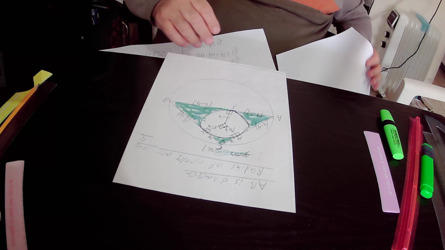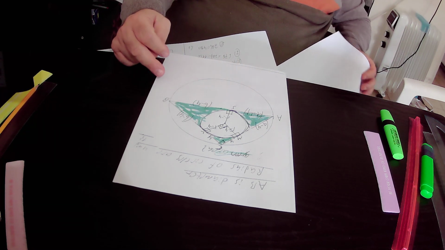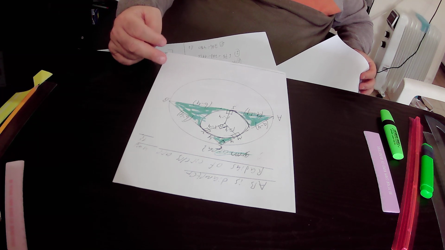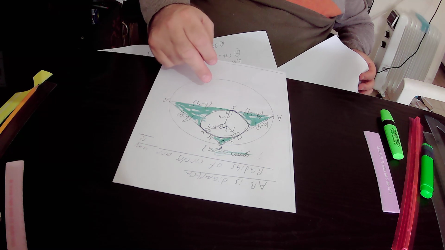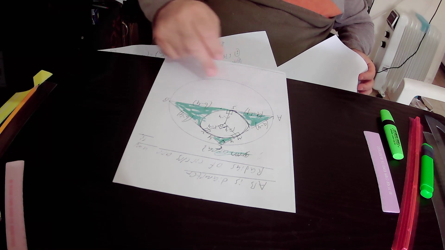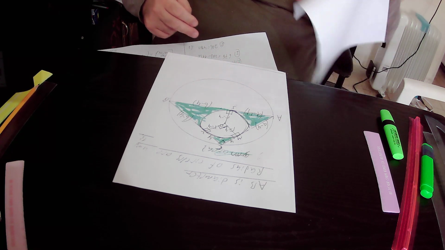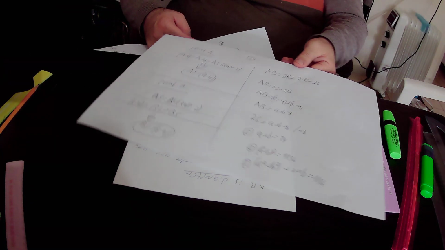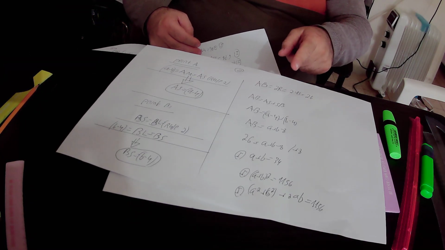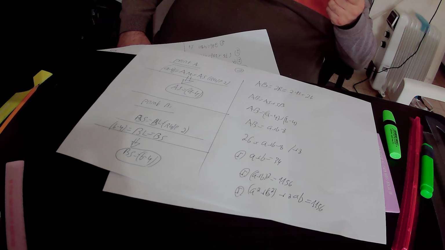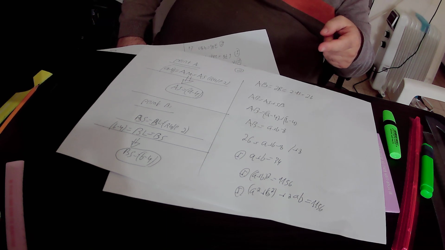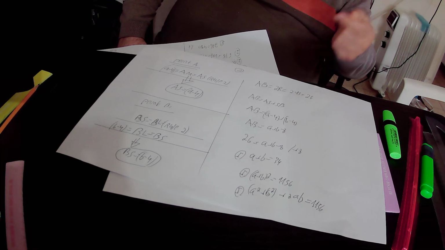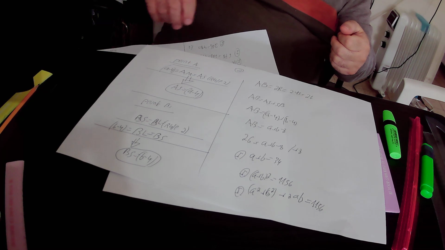It is given in the question that AB is the diameter, and the diameter is always twice as long as the radius. So if the radius of this circle is R, then the diameter AB equals 2R. It is given that the radius of the big circle equals 13 units. Therefore, the diameter AB equals 2 times 13, that is 26 units.